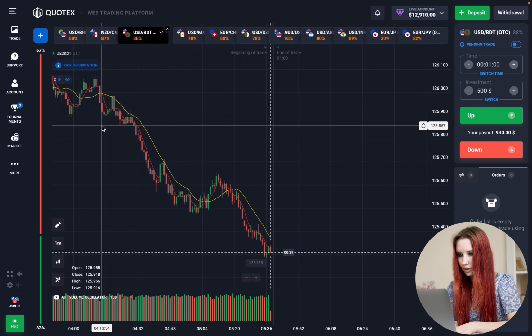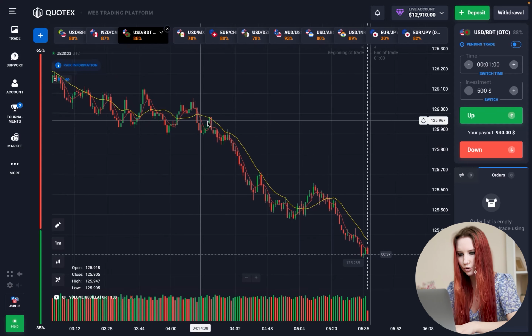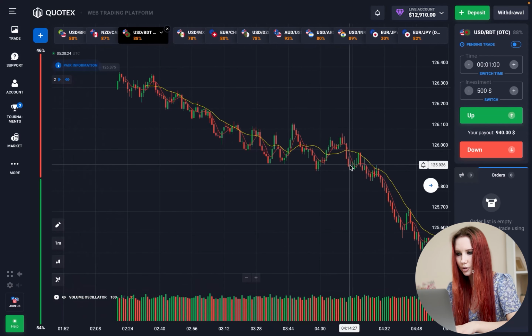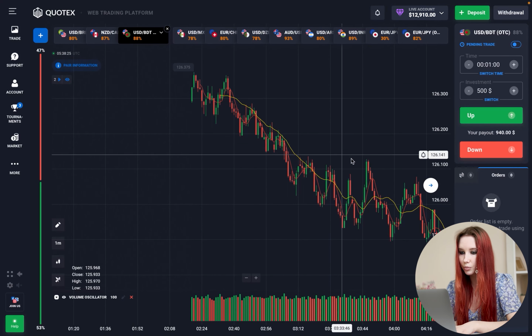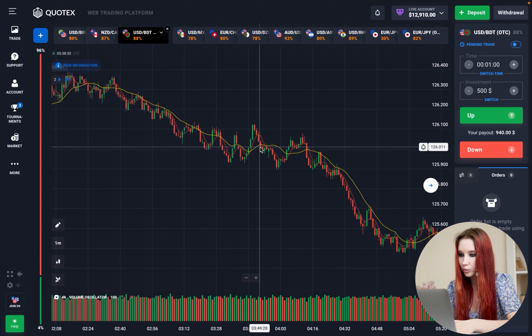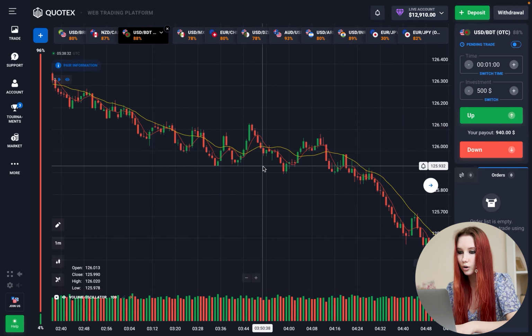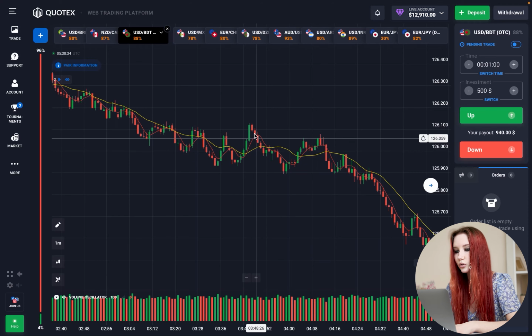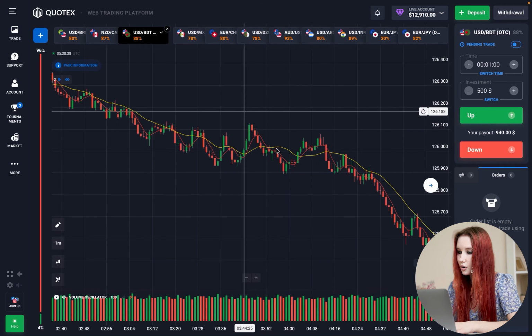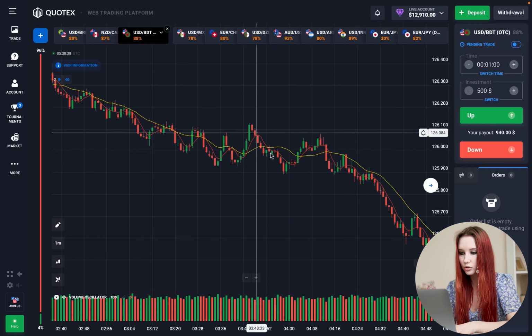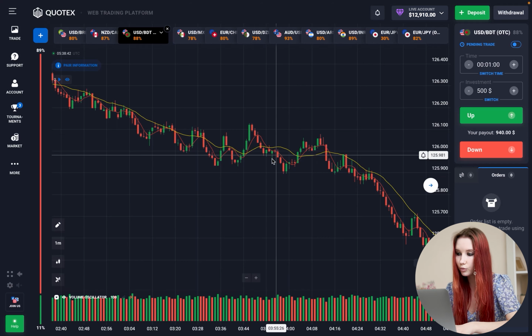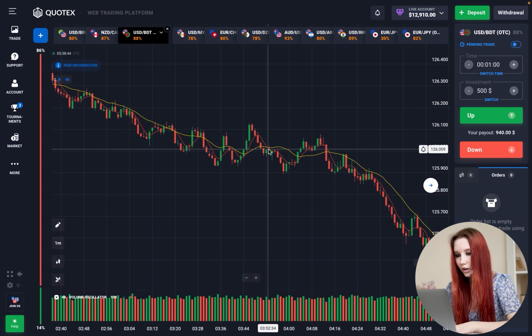And guys, look at this currency pair. We see pretty strong downward movement on this currency pair. Well, many levels have been broken, so what can we see here? Yes, I want to show you now those situations where we could open trades down or up. So look, here we see that the red moving average crosses the yellow moving average from top to bottom, and this is our signal to open a trade down.